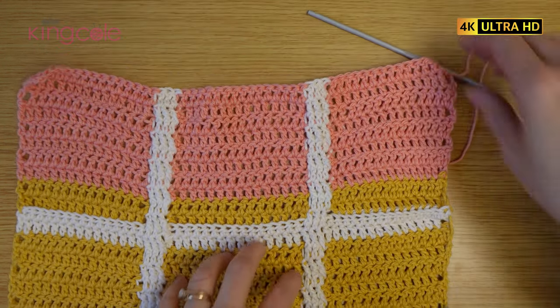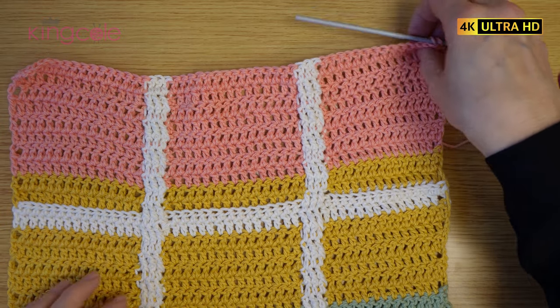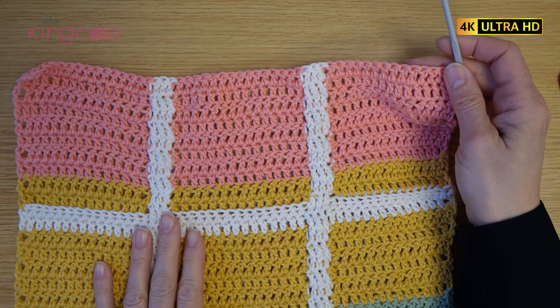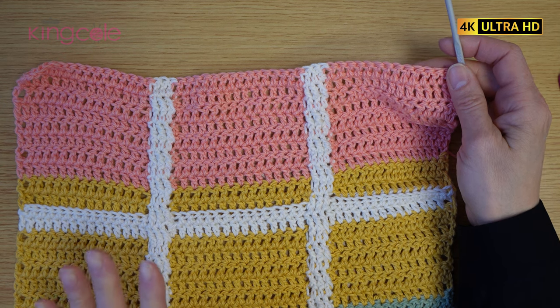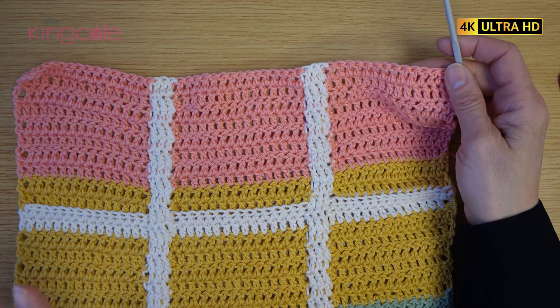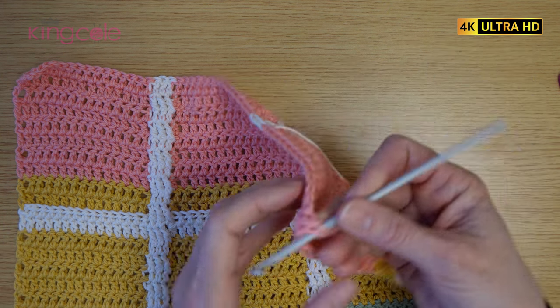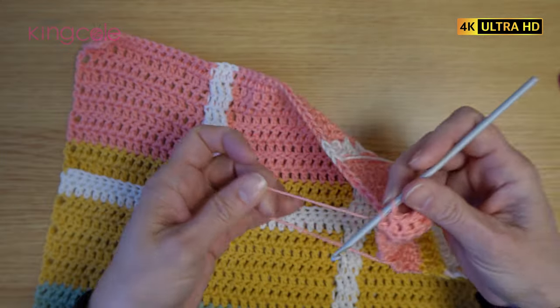Okay, so rows 28 to 31 are worked exactly the same as the rows we've just been doing. So they're the same as rows 4 and 5, and you're going to repeat rows 4 and 5 twice. The only difference is going to be that we change colour.